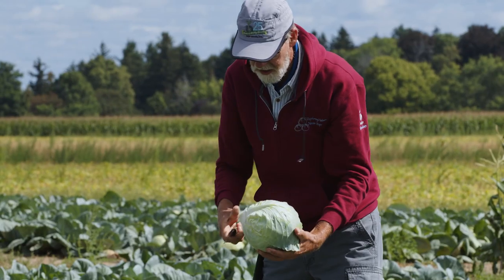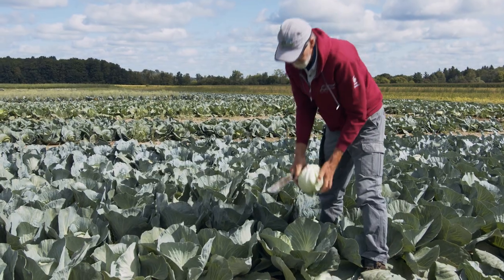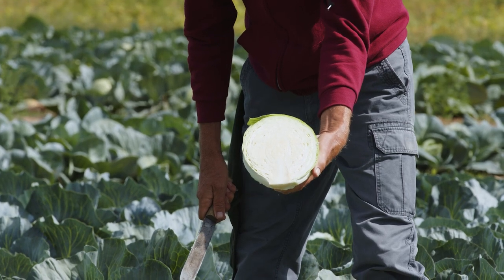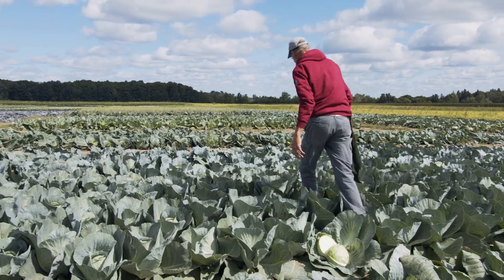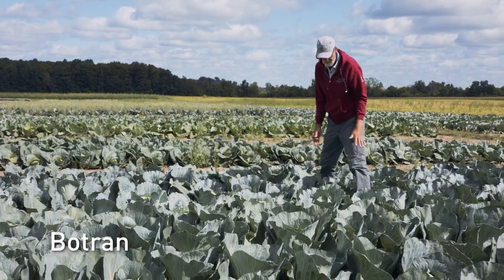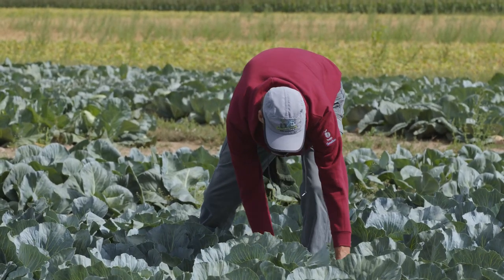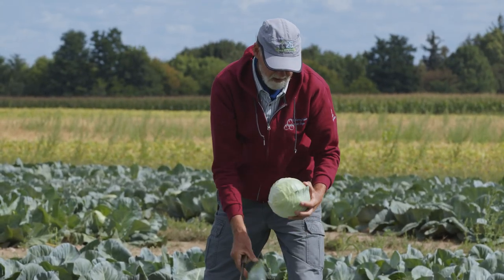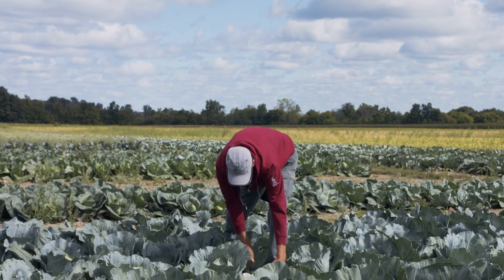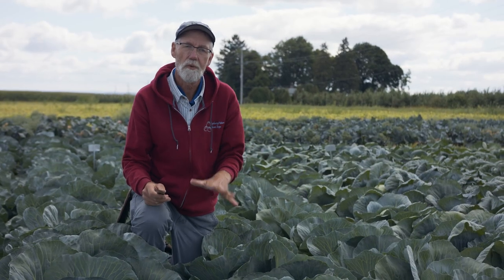We're going to get into a little bit more detail on Bellicose here in a little while, but it works great as a small boxing cabbage. Plenty of density, nice clean cabbage. What's not to like? With black rot resistance. And then you see this one over here. Botran, perfectly fine for a boxing cabbage. See, nice frame on it, good wrap. But as an individual head, nice and clean, no thrips, dense, healthy and delicious.